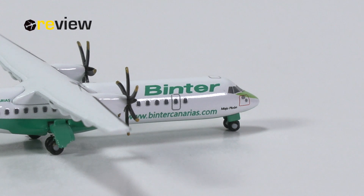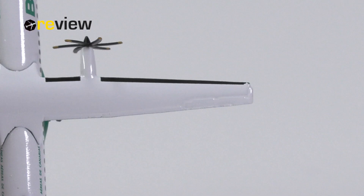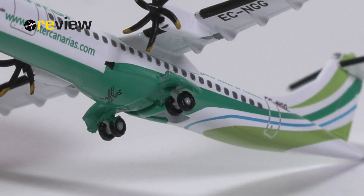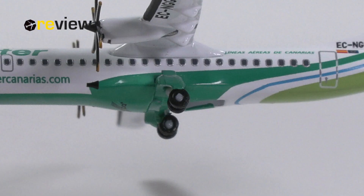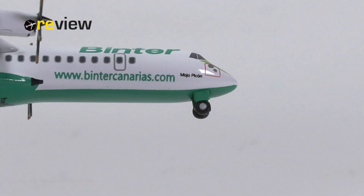A quick look at the fuselage on the other side reveals another emergency exit. From there we can move on to the wings, which I think are okay detailed. However, some of the details have kind of faded away by the white paint, which is a shame. The underside of the wings has pretty decent physical detailing, and here we also find the full registration code of the aircraft once again. Then we should also take a quick look at the landing gear — that is the reworked standard landing gear that Herpa has been using for quite some time on their ATRs, and it looks really brilliant. The front landing gear is a bit wide, but other than that it looks pretty well, except for the missing printed details.